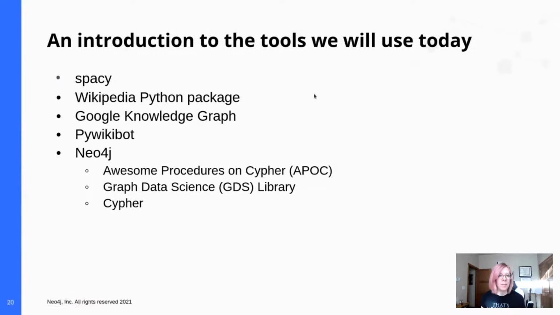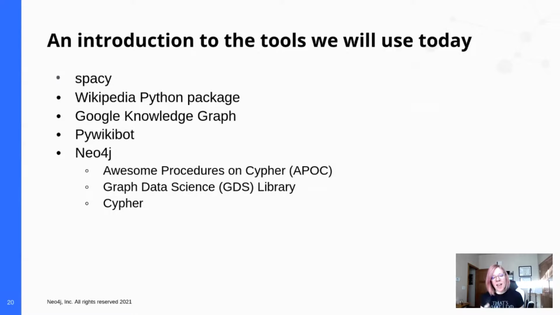All right, let's talk a bit about the tools. Like I said, we're going to use spaCy. We're also going to use Wikipedia to grab the text. That's how we're going to grab raw text. You could have tons of documents of your own that you're scanning in, but just for the sake of today, I'm going to use Wikipedia. We're also going to query the Google Knowledge Graph. I'm not going to actually create a knowledge graph with it because I want you to see how to do that in Neo4j, but I'll show you what we're going to do with that in a second.